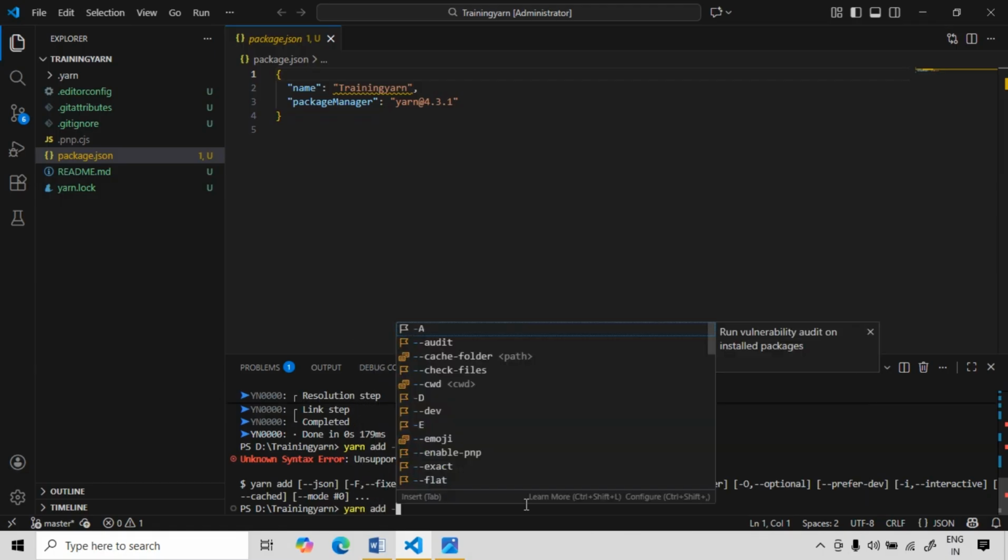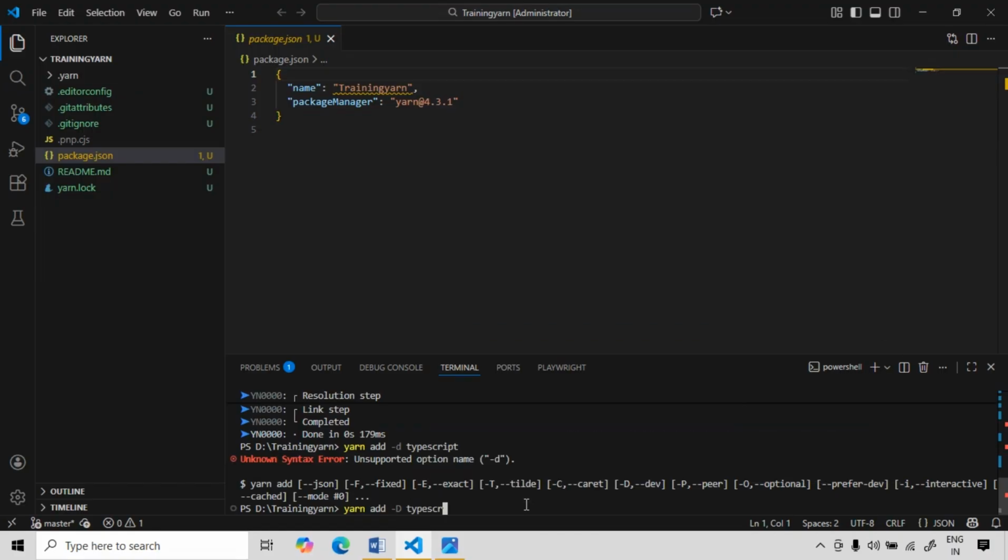Whenever you face any challenge or any error, don't get confused about what exactly it is. This is learning for everyone: if you see this type of unknown syntax error, it's saying unsupported option name -d, so something is wrong here. Let's try to replace it with the real command, the original.